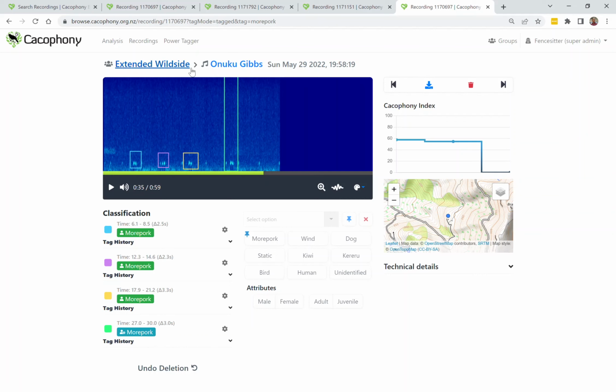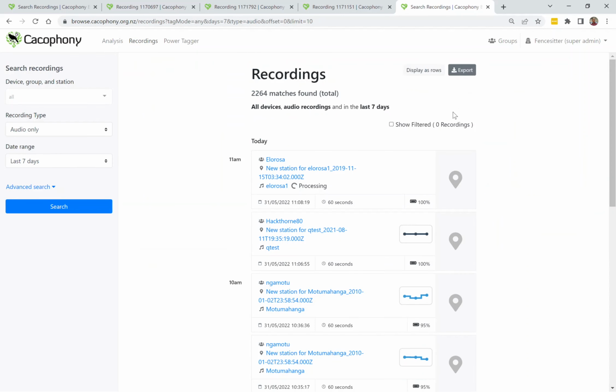If I go back to the recordings page, you can export all of your data into a spreadsheet just by clicking this export button, and it will export all of the recordings in your current query into a CSV file.